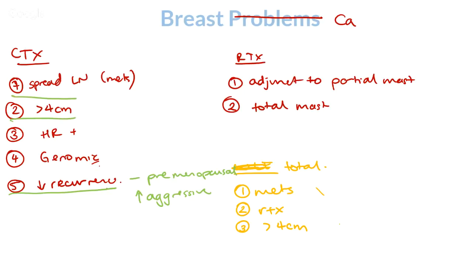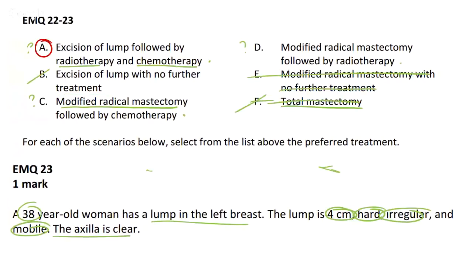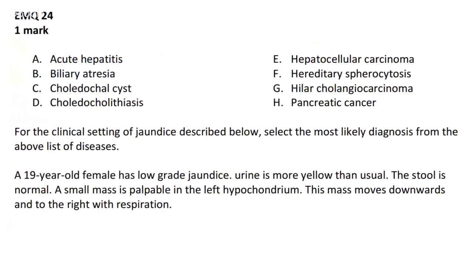The other indication is that she's lying just on the border of more than 4 centimeters. So does she need radiotherapy? Well, likely yes, because she's had a partial mastectomy. All right. And having a partial mastectomy increases your risk of recurrence. So that's why she needs both, rather than just one or the other. Does that make sense? Okay. So that's why we choose that one.